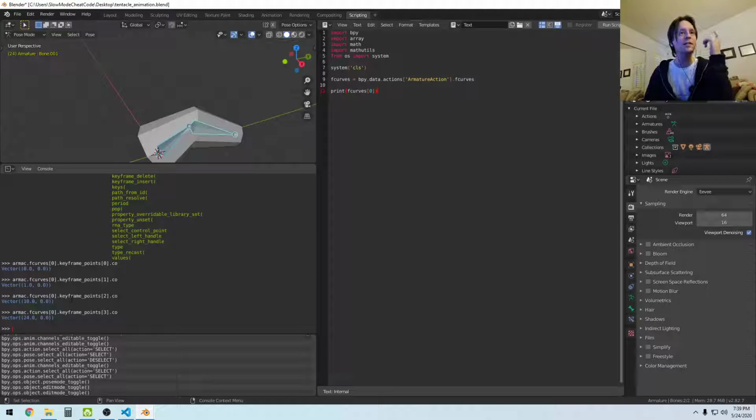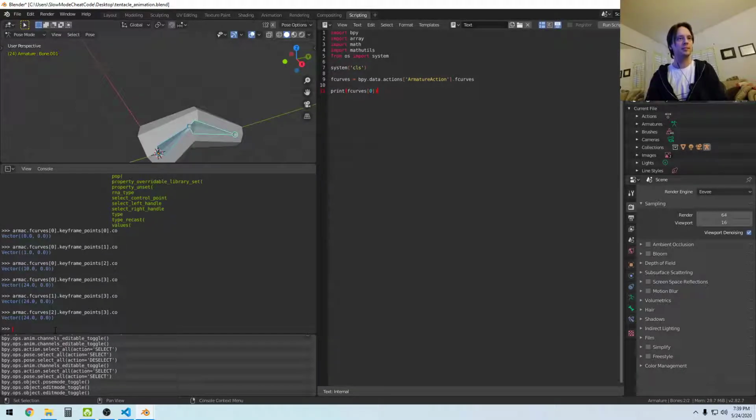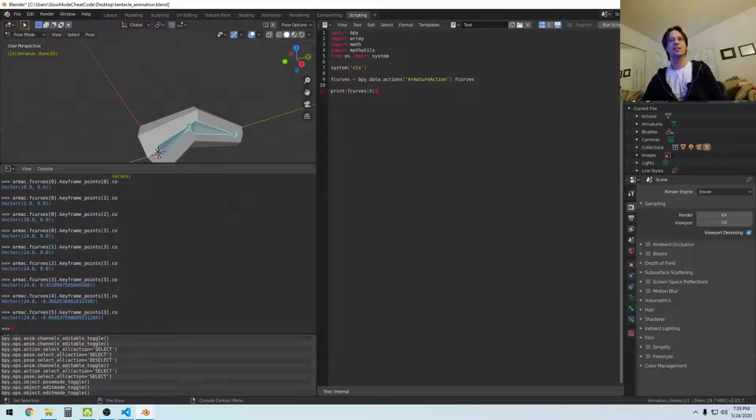Okay, so this is it. This is what I need. So this F curves, once I get the F curves, is it always just the first one though? Oh, but there's multiple ones, right? Okay, yeah, so there's one, and this one would be, oh no, there's still, I don't know how many there are. I guess I could just print out the length. But anyway, these look like the keyframes of what I need. I don't know what this is for. Maybe it's the time at which it reaches that or something. I don't know. That's weird.